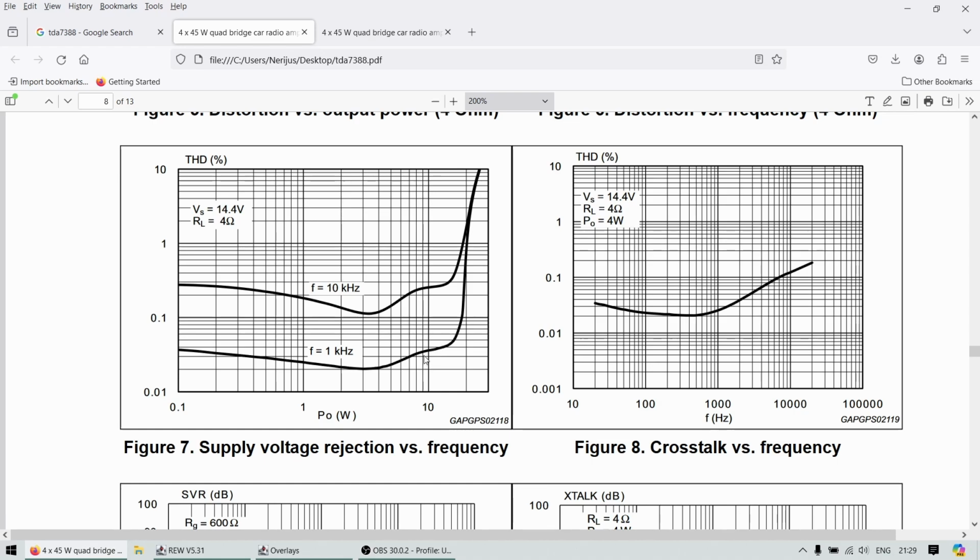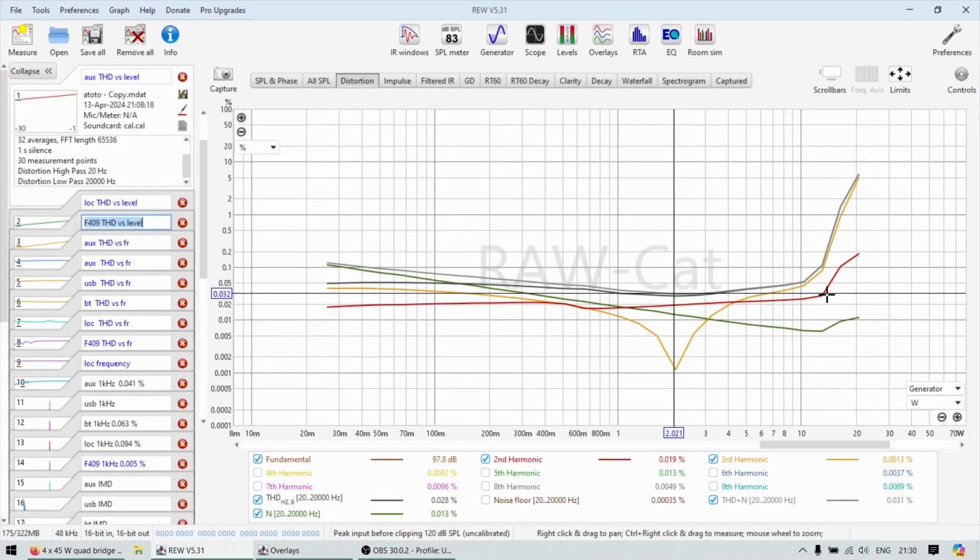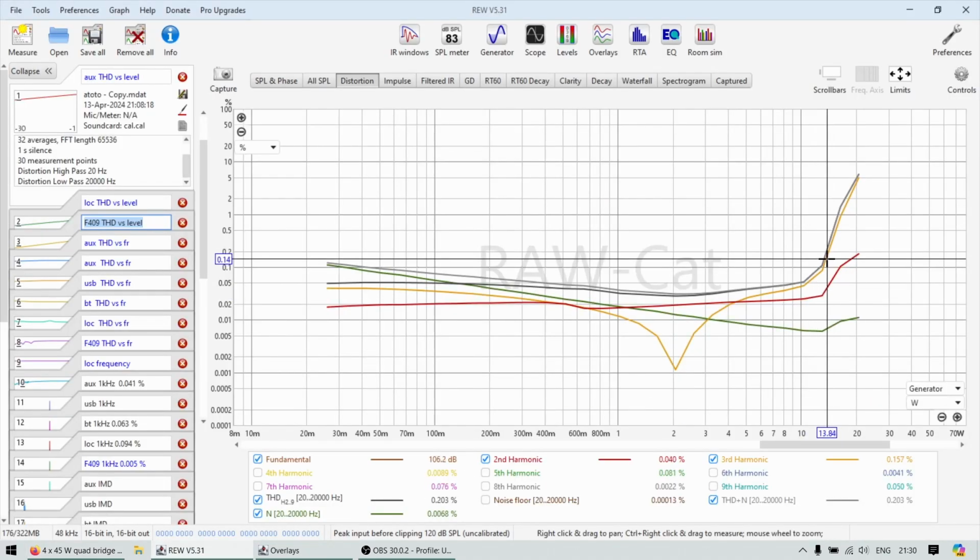And you can see here it goes to like 15, it's here 16-17 watts, and then it goes up to clipping, and we measured exactly the same, 16-17 watts, and then it goes into clipping.